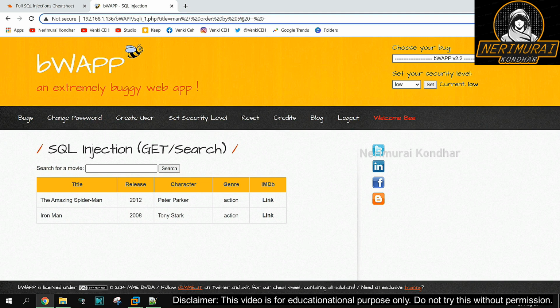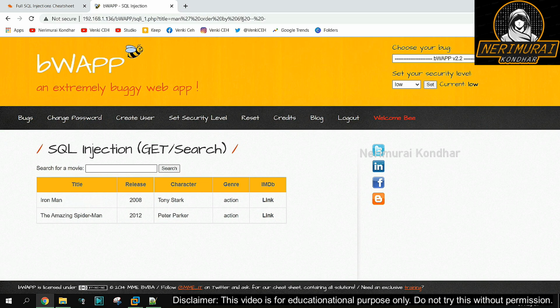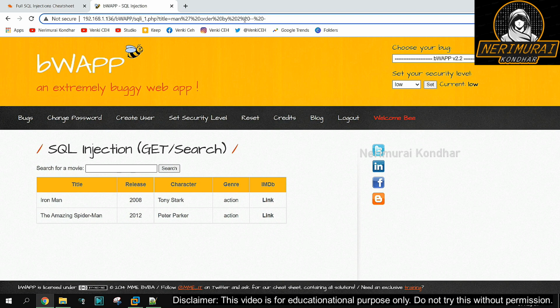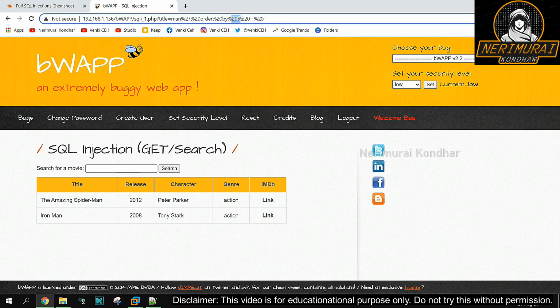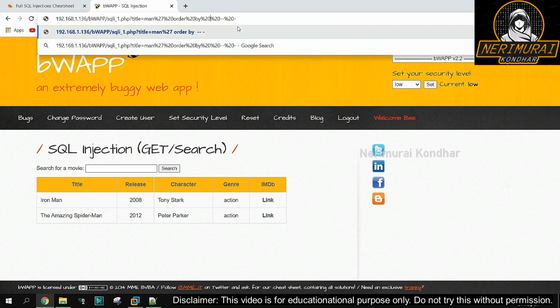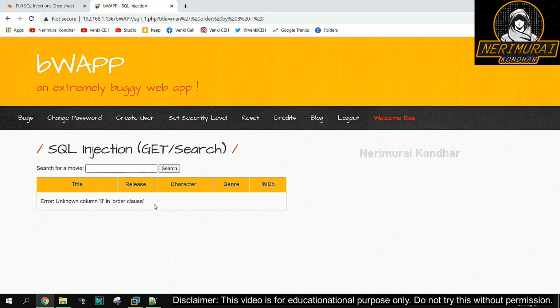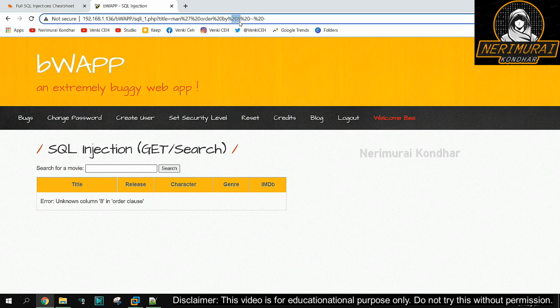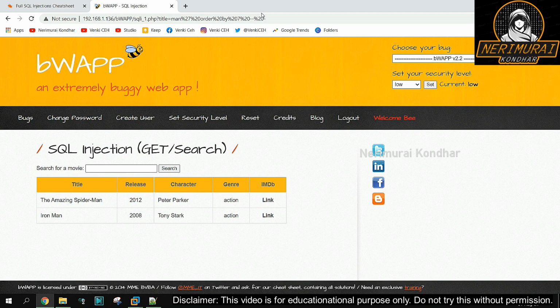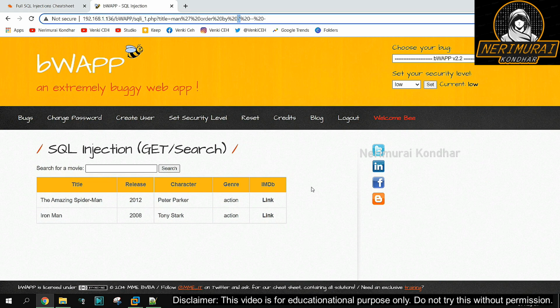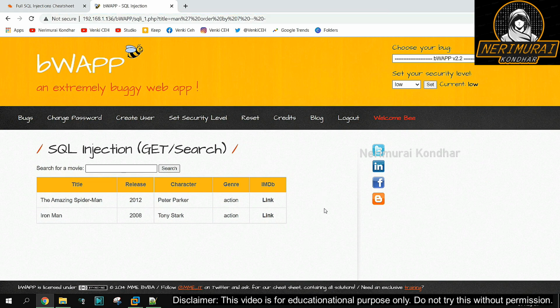If I keep changing the column number from 1 to 2, 3, 4, I can see it keeps sorting. But at one stage it failed, which means column 8 isn't available in the table. This gives a clue to an attacker that this table contains 7 columns and the returned result is fetched from those columns. So an attacker can further explore by composing a new query.